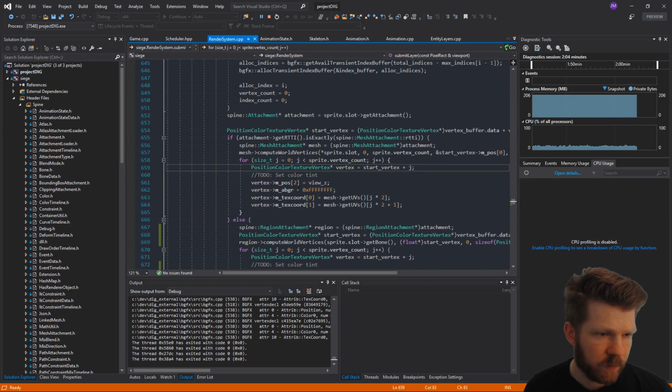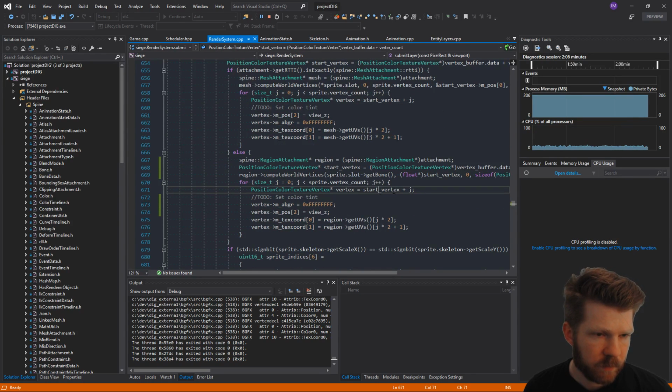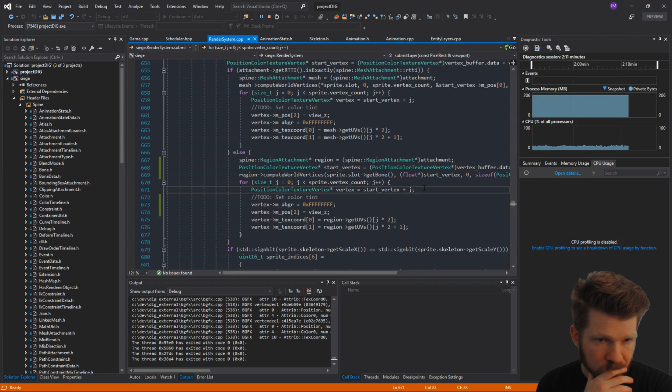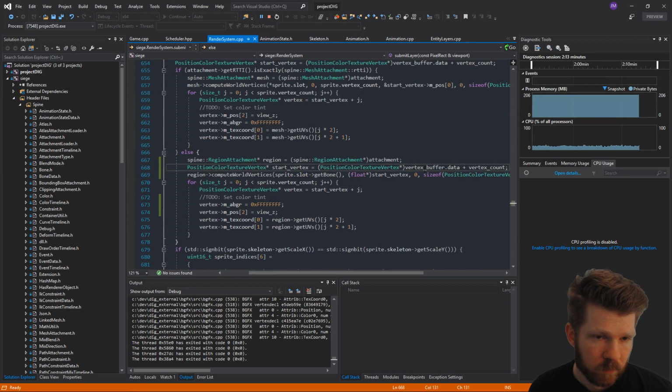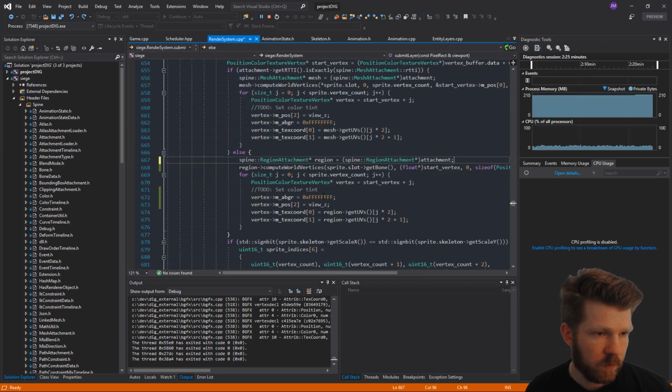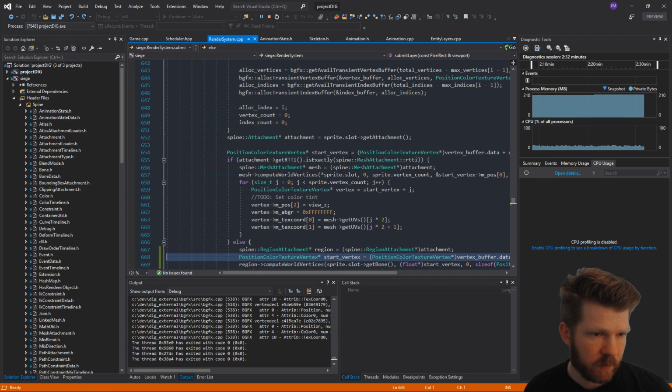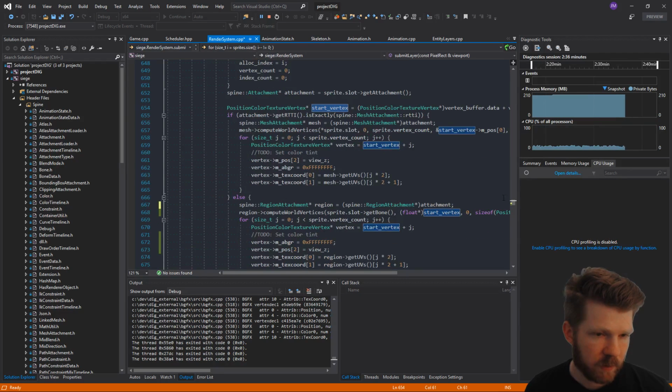So let's see here. This vertex, that's what I do there. Let's start vertex plus J. I think that's okay. We technically don't need to do that inside of there. Okay, whoops. We do set up the start vertex outside of it. Good. Okay, yeah, so we have start vertex.